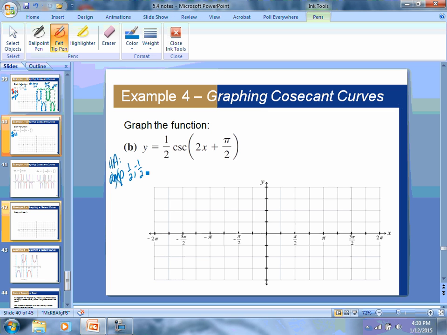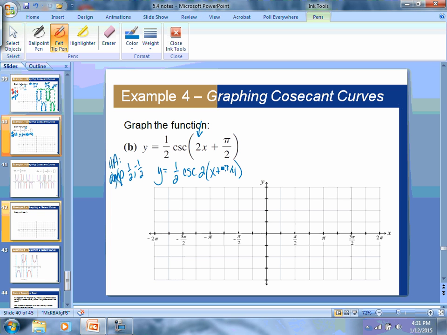This graph also has the k value inside the parentheses still. So if we wanted to rewrite the function, we could: 1/2 cosecant, we could take out that 2, x plus pi over 4. Now this time I have a shift. I have this x plus pi over 4, so that means my asymptotes aren't going to start at 0 like they're expected to. It's going to shift to the left, pi over 4. Since I'm adding in here, I'm going to go to the left on my graph. I do the opposite, remember.